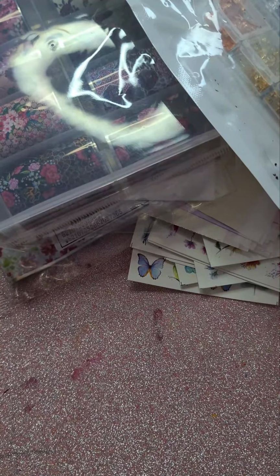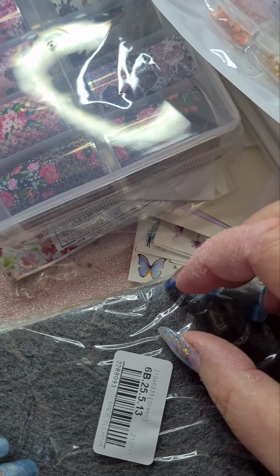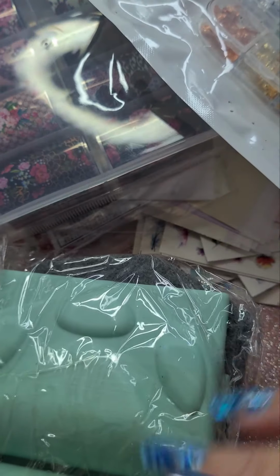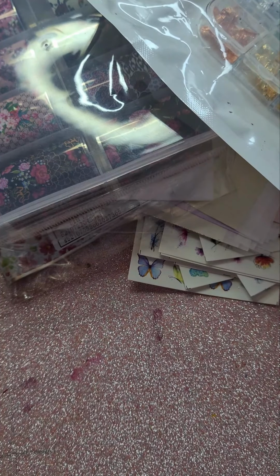Right, so the second last item is not nail related. I will put the link up. I don't think this is going to work too well. You're meant to put these in the thing and then close it up. And then you can run that along your window as well. But I think they're not going to be great.